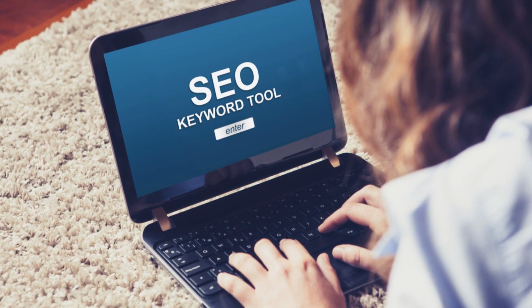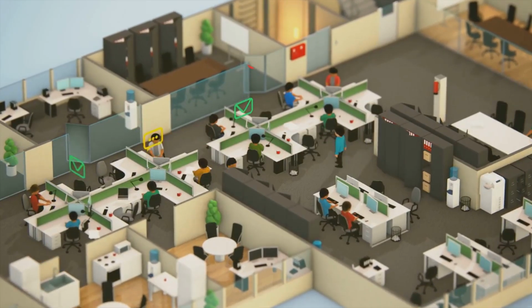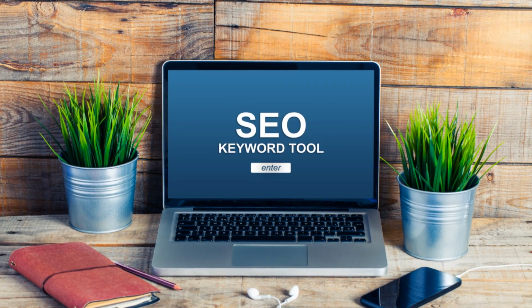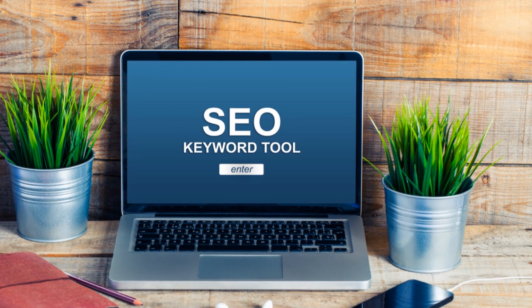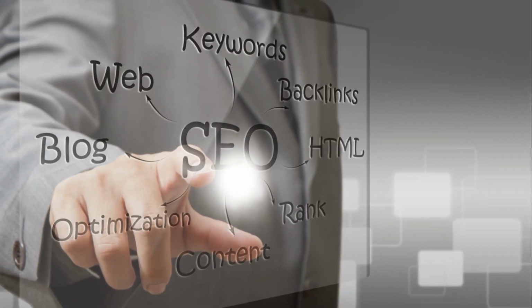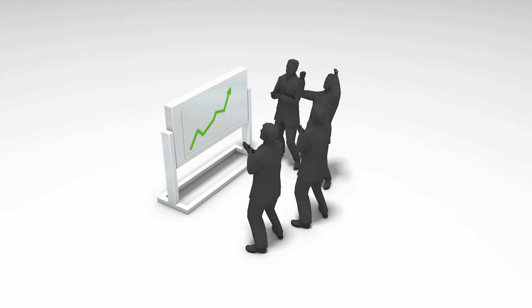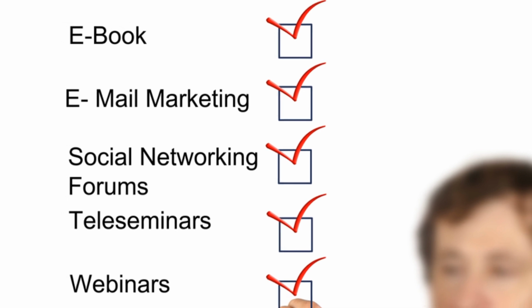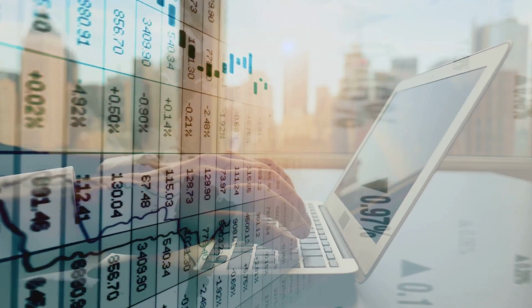Keyword research is honestly a continuous process, not just a one-time task. The digital landscape, search engine algorithms, and user behavior are always evolving. By using a combination of the tools and techniques outlined above, from comprehensive SEO suites like Ahrefs and SEMrush, to free resources like Google Search Console, and even niche tools like Answer the Public, you can gain some deep insights into your audience's search behavior. This understanding is really the key to creating effective content, optimizing your online presence, and ultimately achieving success online. So choose the tools and methods that best fit your budget, your niche, and your goals, and start uncovering the keywords that will connect you with your audience.